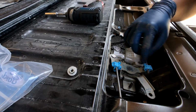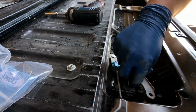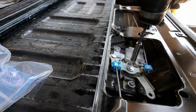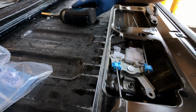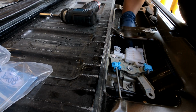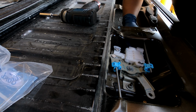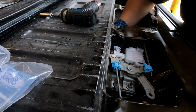Try to put everything right back where it was. Pretty close in the same spot. Put my 2 10s just to hold it down while I put the rest of it back. This connector goes back in. Like so. And this is supposed to be in here.